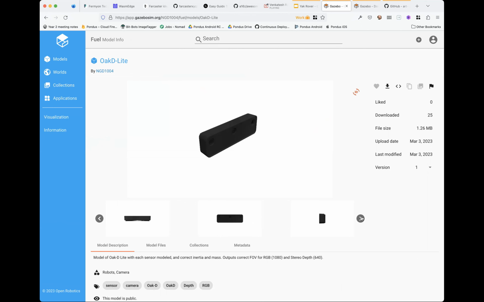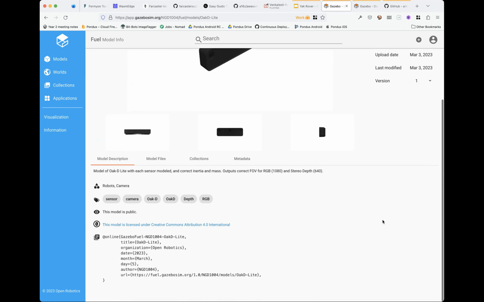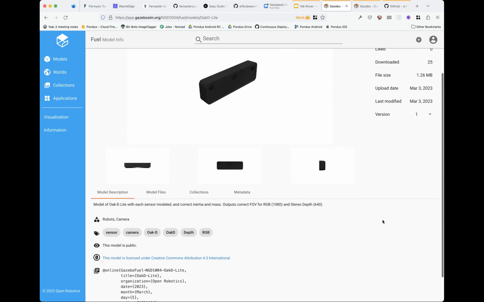They completely discontinued it. And Oak D is also working with the OpenCV community, and OpenCV in computer vision is pretty strong, so it got popular with that.